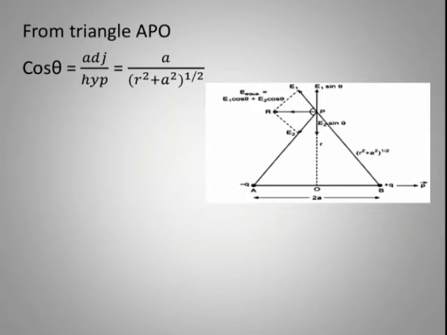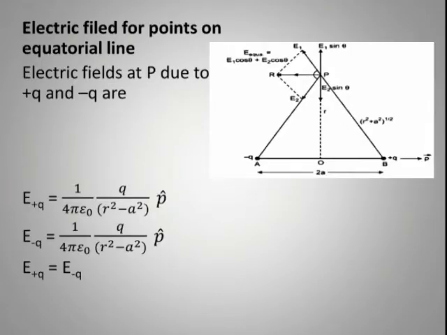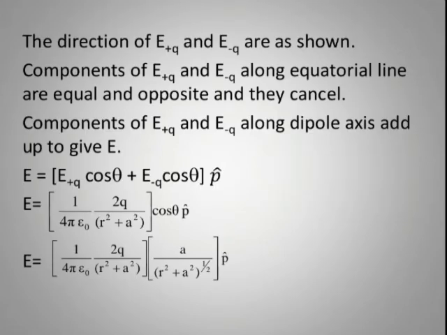Before going to that, I would just like to tell you that E is equal to, you're taking two components, which is the electric field of the plus charge times cos theta plus the electric field of the minus charge times cos theta. So which component you're taking according to this figure? You can see that it is only cos theta which will remain and sin theta is cancelled away. So now E is equal to E cos theta plus E cos theta of the two charges, the positive charge and the negative charge.